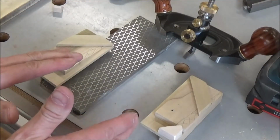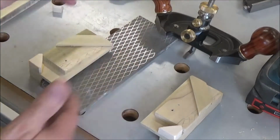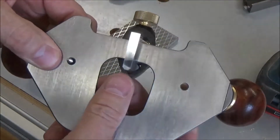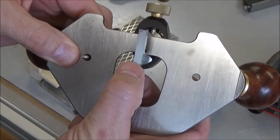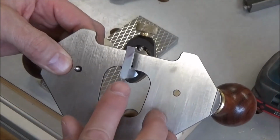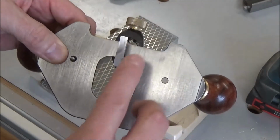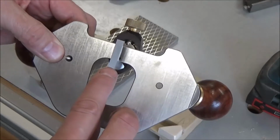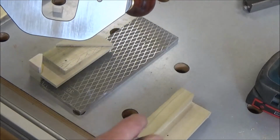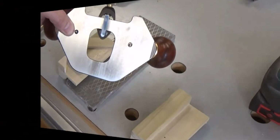So let me get it put back together. Gotta find my screw that fell there. And then I'll make a couple passes. I did make one pass here already. If you can see the bottom there, you can see the line is going that way. I want that to be parallel. And I'm not too concerned about starting at the heel here and working my way forward. But I want to get that line parallel, so I'll put it back together and see which side I need to shave a little bit off of the bottom here to get it to sit right.